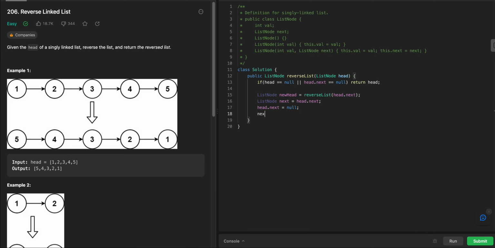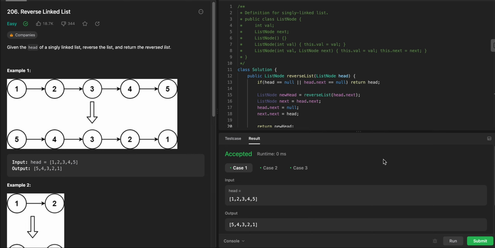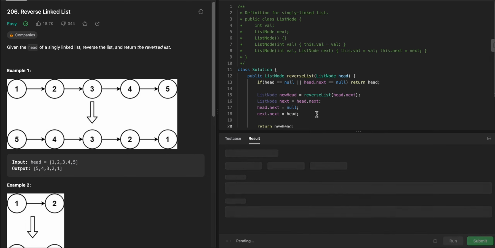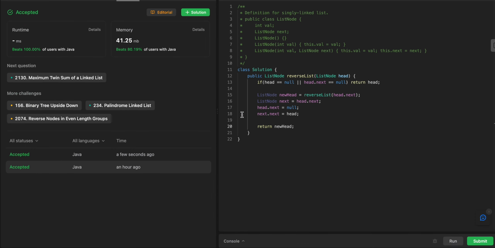Here we have next dot next, because this next has the reference to head dot next. That's why next dot next equals head. Then we return the new head. Now let's check our code. Yeah, we're done.